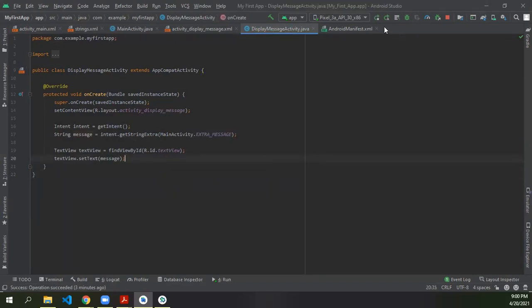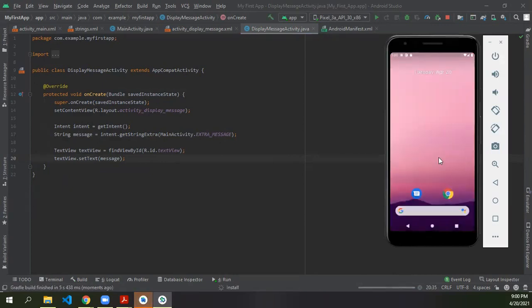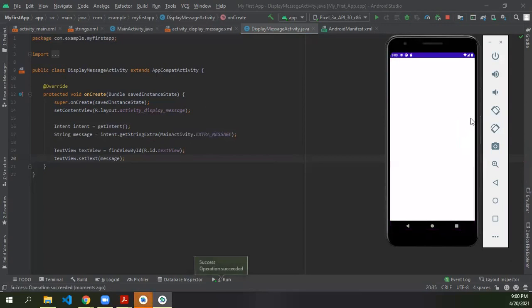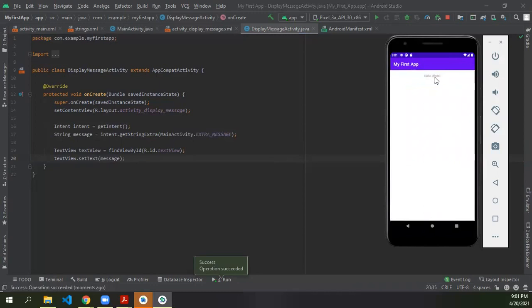So that's it. Now this text view should have the message. We can get the message.